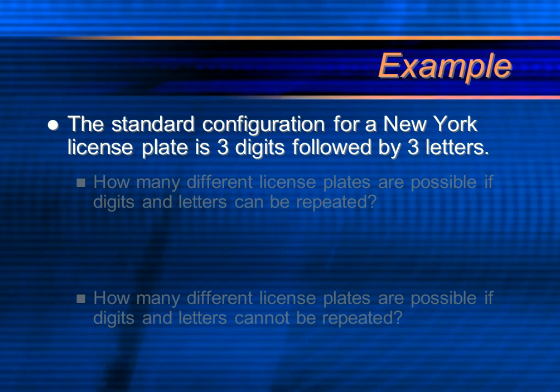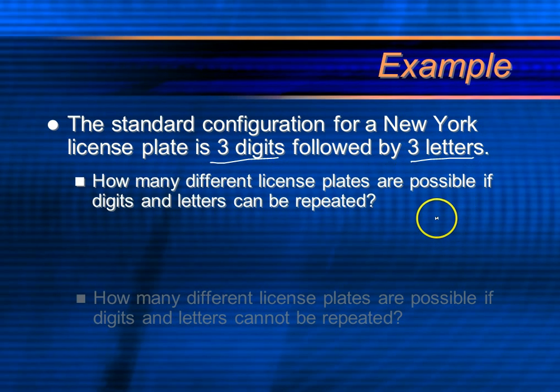Now, going a little bit further with this counting principle. The standard configuration of a New York license plate is 3 digits followed by 3 letters. How many different license plates are possible if digits and letters can be repeated? Okay, and that's a big part right here. Can be repeated. Okay, well, my first question for you.